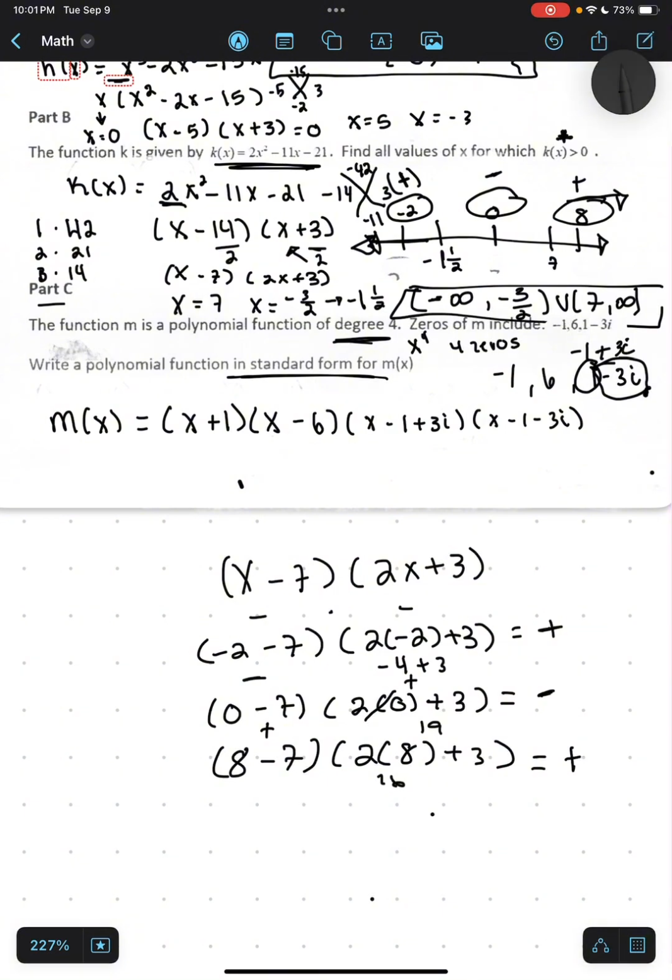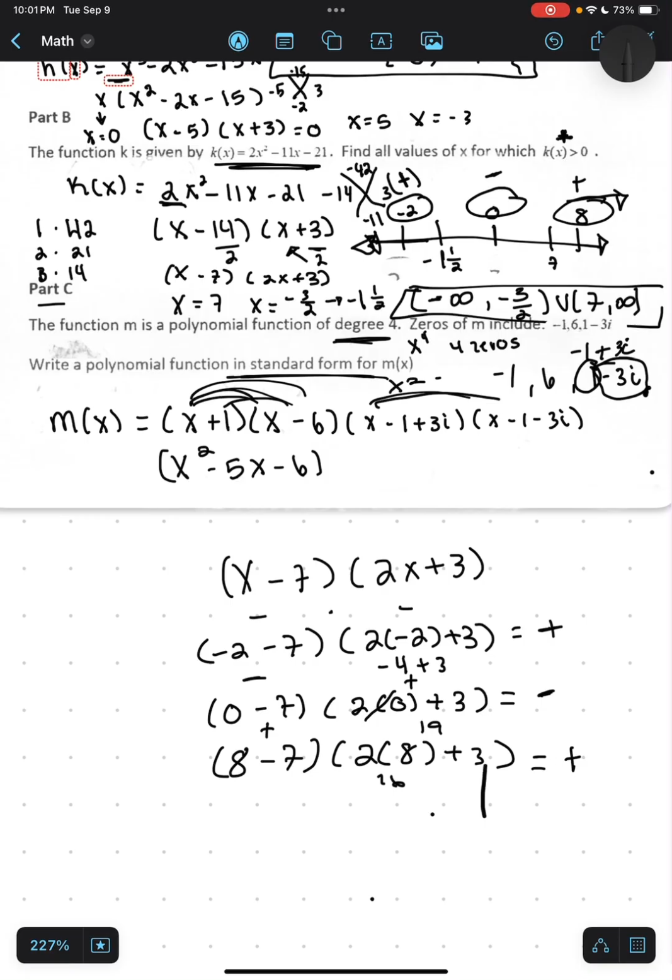So now, in order to find the standard form, we must keep multiplying like this. If we do that real quick, that's x squared minus 6x plus 1x, so that's negative 5x, minus 6 times 1, I mean negative 6 times 1. Okay, and then we factor this. This is x squared, this is minus 1x. Okay, this is where we're going to slow down a little bit because we need everybody to understand this.